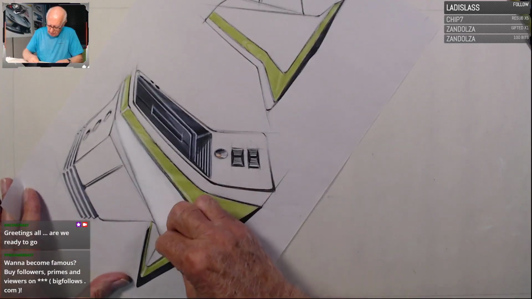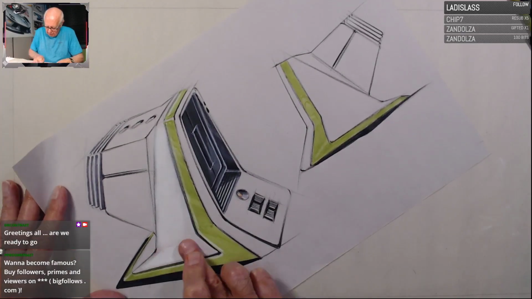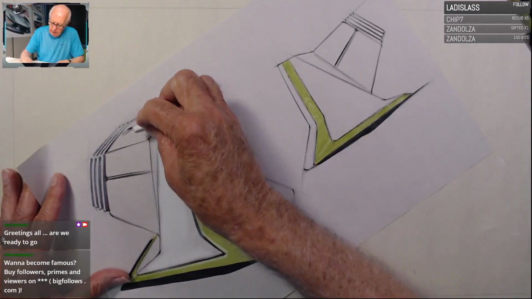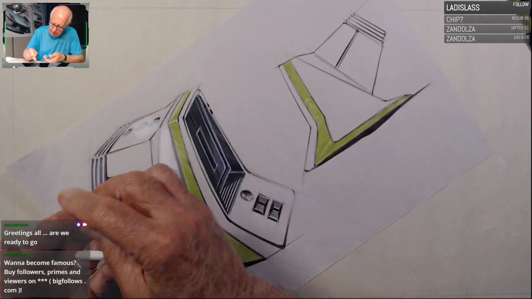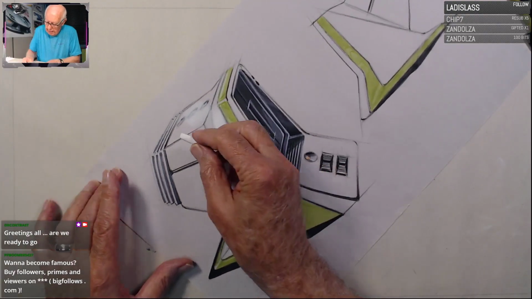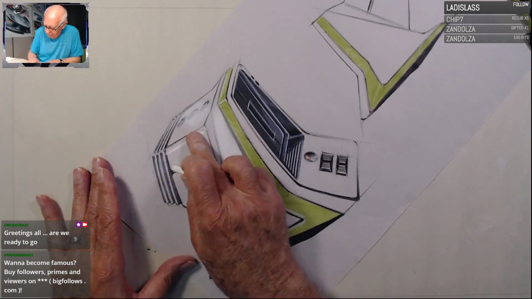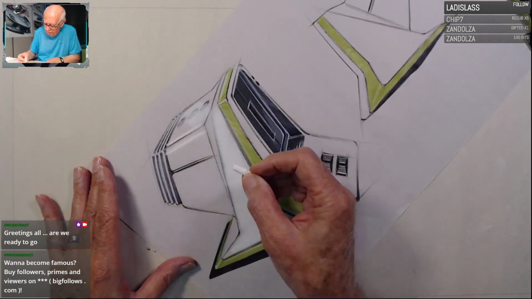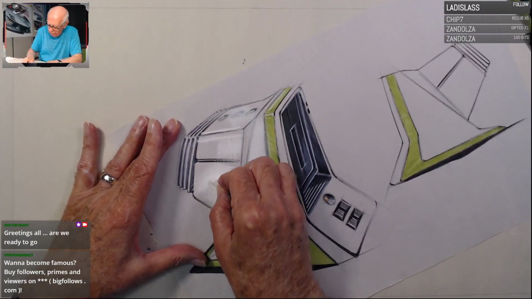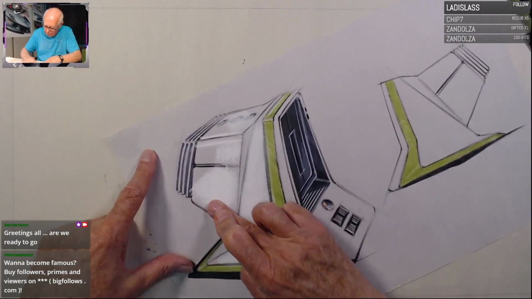Now back in the shadows, put a little bit of that into place here. Just going to start to really scuff this in. And again, same through here, up on top for more reflected light. Let's kind of do that. I'll come back and pick up some more drawing work as we go. We're going to do a little bit of highlight along here, and a little bit of highlight across here. And take that right in the shape and just follow it right across the form. And just brush it in.